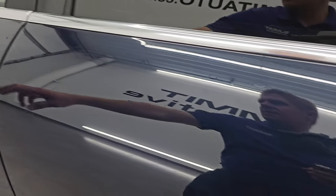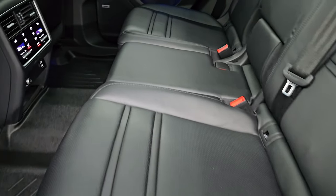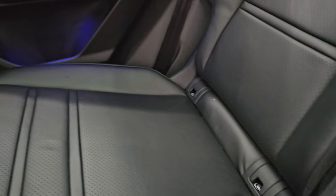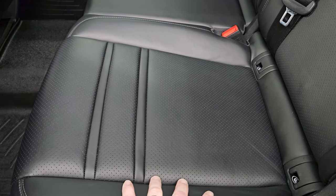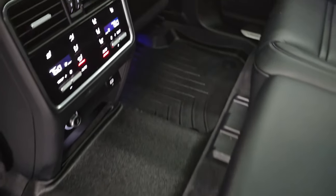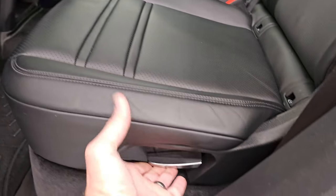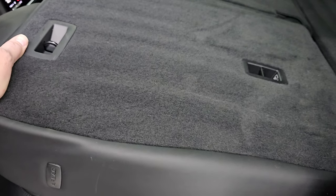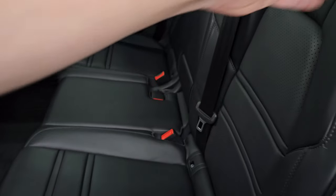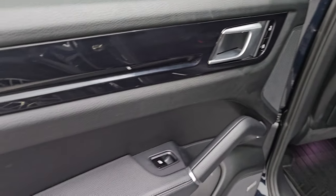Let's take a look at the back seats. I'm going to turn the ignition on so you can see the rear controls back here because they are all digital. These second row seats are heated. You get the nice leather interior. The latch child safety system for any child car seats you may have. The leather is in really nice condition — really a soft touch leather, high quality for sure. You get WeatherTech floor mats back here, rear air controls, rear heated seat buttons, and two USB-Cs and a 12-volt power point. These seats fold with a lever right here, and they have side curtain airbags as well. And you can see that these actually recline pretty nicely. You do get the gloss black trim on the door and child safety locks on the back doors.